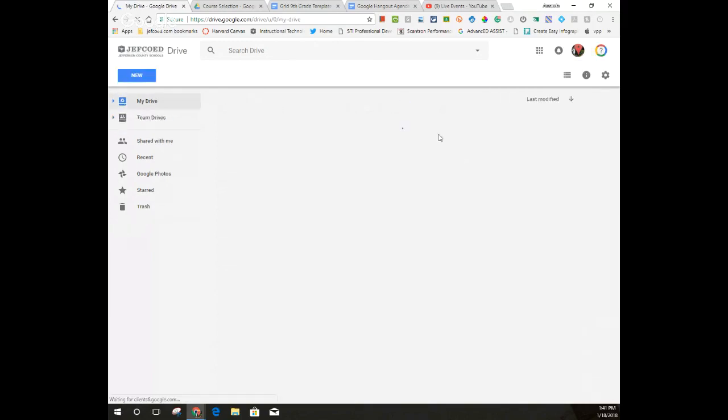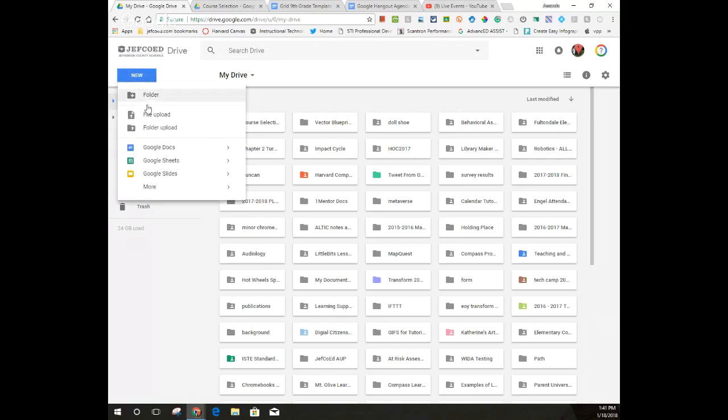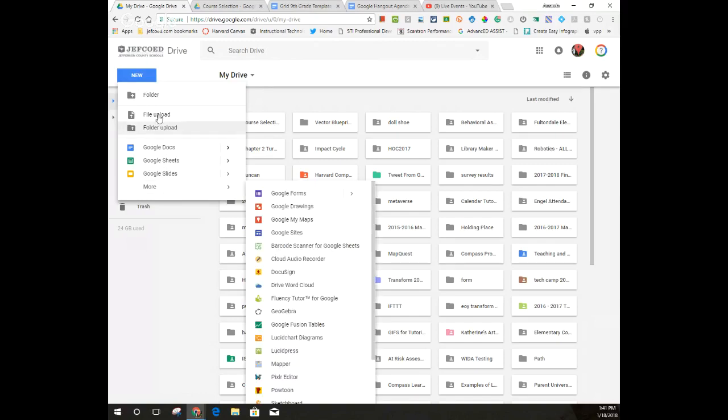A lot of times people will automatically want to go to Forms or Docs or wherever, and sometimes it's hard to find your stuff because your folders aren't going to be there. So I always recommend going to Drive first as your starting place. Once we're in there, to find Forms, you can click New, and then click More. That's always the big thing, people can't find it because it's under More, and then Google Forms will be right there, and that will start a brand new Google form.